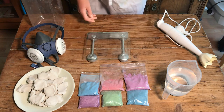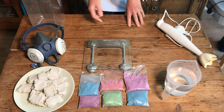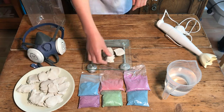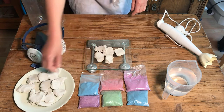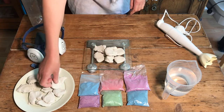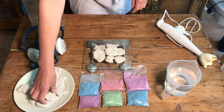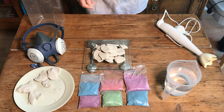The first thing to do is to weigh out your clay. I'm going to do this in pounds. Right, okay, so I'm going to weigh out a pound of bone dry clay. It's good to use bone dry clay because if you weigh out bone dry clay, you're getting the exact weight of the clay, not just the clay plus the water content. So then you can make the clay to stain ratio more accurate. Exactly, that's exactly 1 pound.